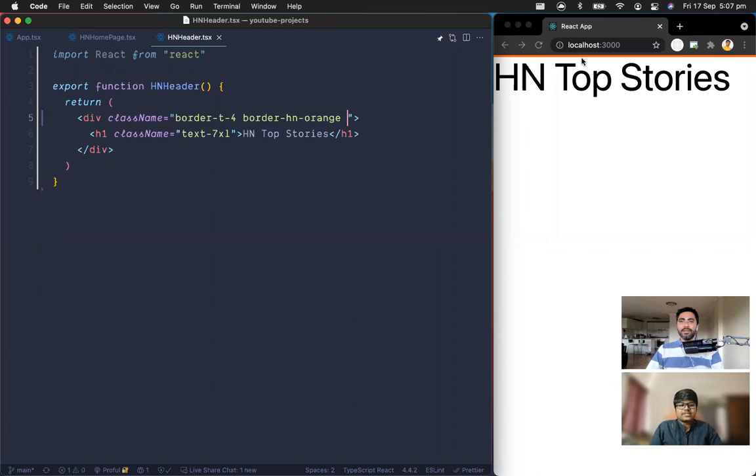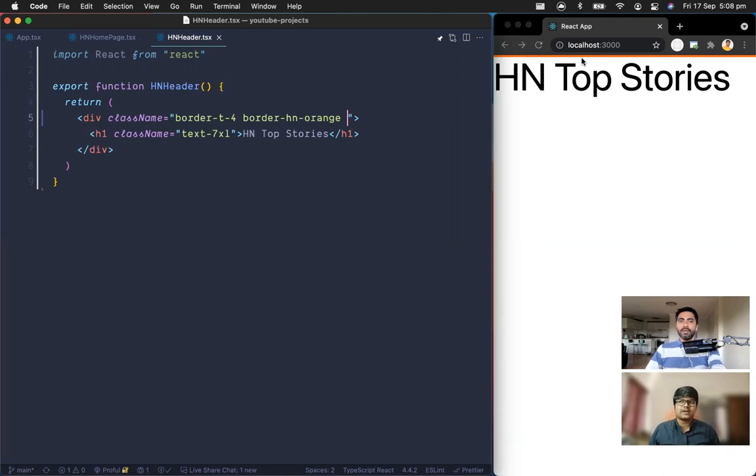4 units. That is similar to what we saw on that spacing page, right? This is border top 4. So 4 is the unit. I mean, it is not a unit specifically, but that spacing chart that we saw earlier has the conversion to pixel and rem.